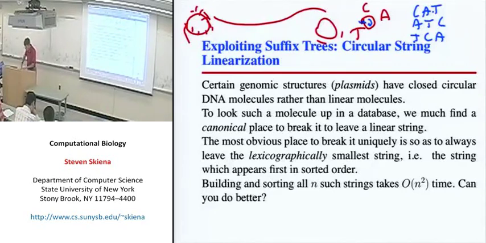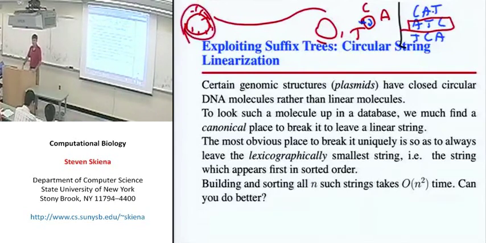Which of these three, CAT, ATC, and TCA, is a logical place to break our donut? If we assume that we want a unique way to pick one out, this string is particularly distinctive, ATC. Why is that one distinctive? Why did you pick that one out of a crowd? Because it's the first in alphabetical order of the three strings. Does everybody agree with that? So if I say to this guy, take your donut, take all possible ways to break that string into strings of length n, pull out the first one in alphabetical order, that's the one we will compare. And now we know we are agreeing with it. Does everybody agree with that?